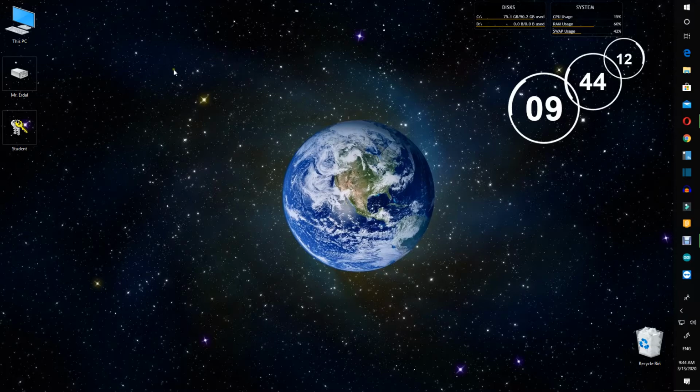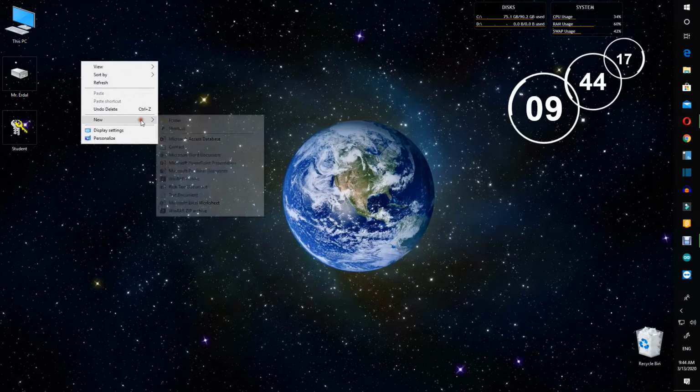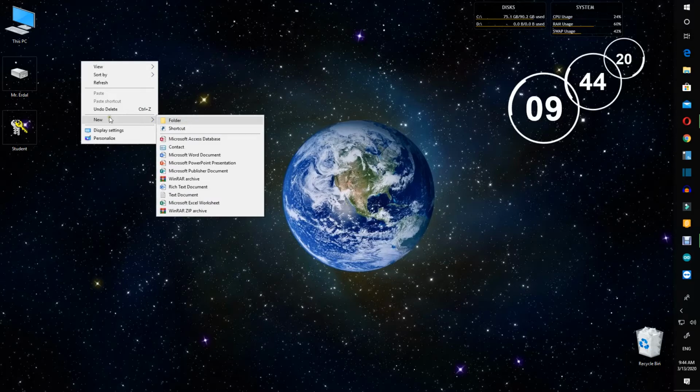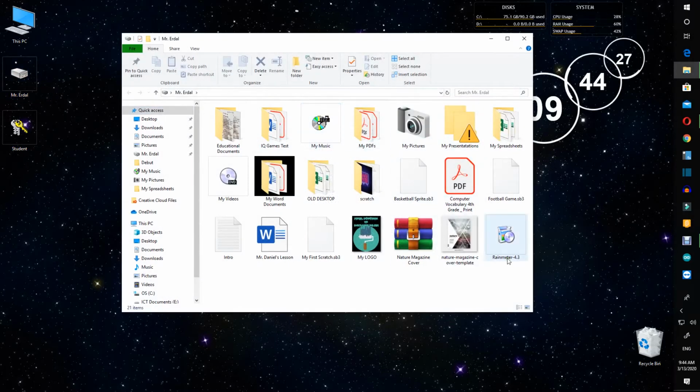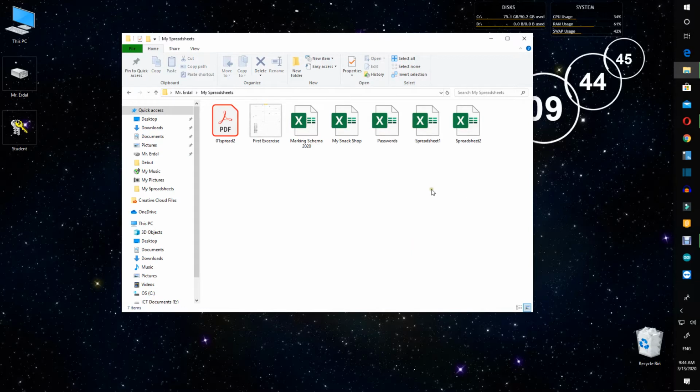Just on the desktop, which is the first screen when you log in to your computer, right click, new, and folder, and please name it with your name. And this is my folder. As you remember, let me open my folder. See, I have other subfolders to keep my files organized, like music, pictures, etc. So after you open your new folder, please make a new one called spreadsheets, and yours will be empty because you haven't worked yet.